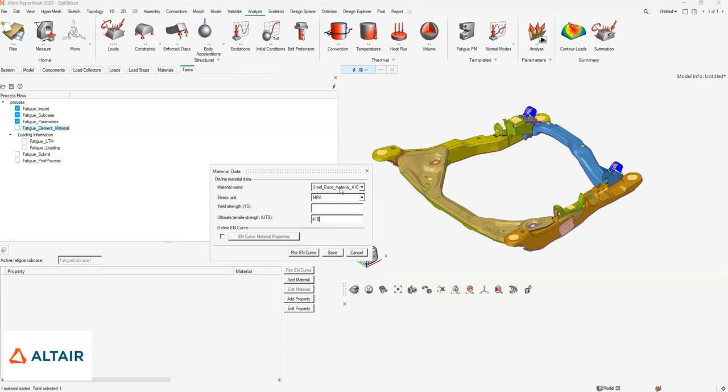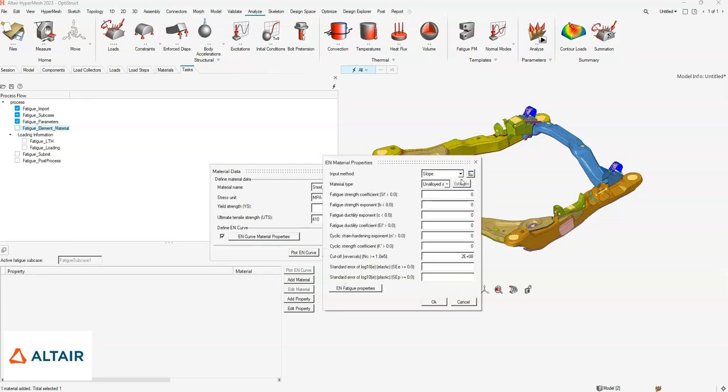That is the UTS of this material. Then click on the check button, and select estimate by UTS, so estimating the EN curve based on the ultimate tensile strength.